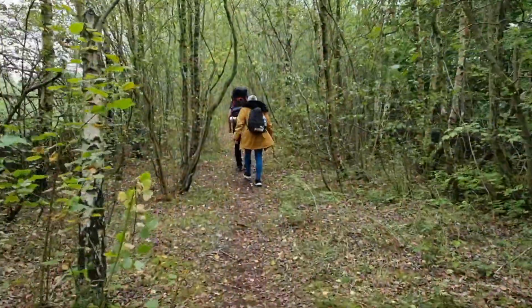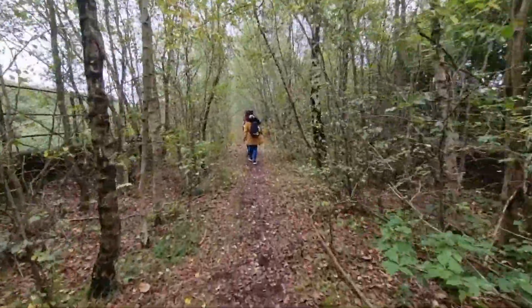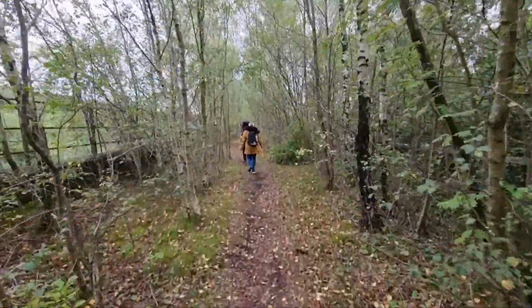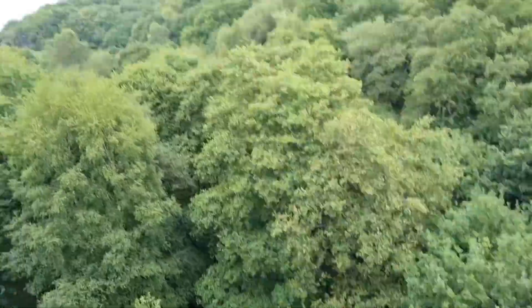Right, so we're actually on the embankment now, leading up to this gated section that takes us onto the old disused viaduct. So this is it, we are actually on the viaduct now. I'm going to go to the far end, then we're away from any houses. Right, we're nearly halfway across. I'll just show you roughly where we are. Pretty high up over the valley.